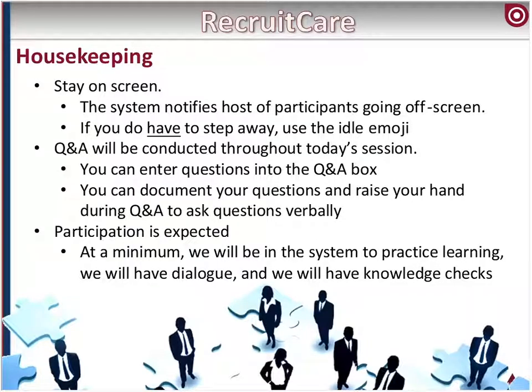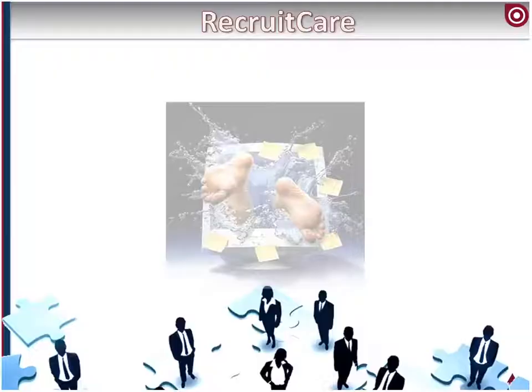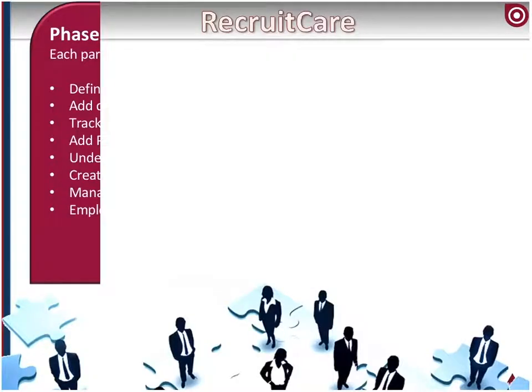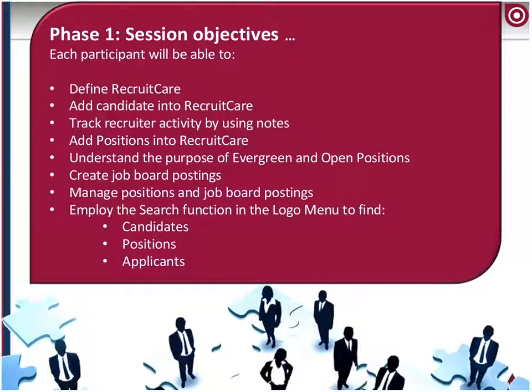We don't have any housekeeping rules for this training, so we're just going to go ahead and move to our objectives. By the end of today's training, you're going to be able to define what RecruitCare is, add candidates into RecruitCare, track recruiter activity by using notes, and add positions into RecruitCare. You're also going to be able to understand the purpose of using an Evergreen and an open position. You're also going to be able to create job board postings.